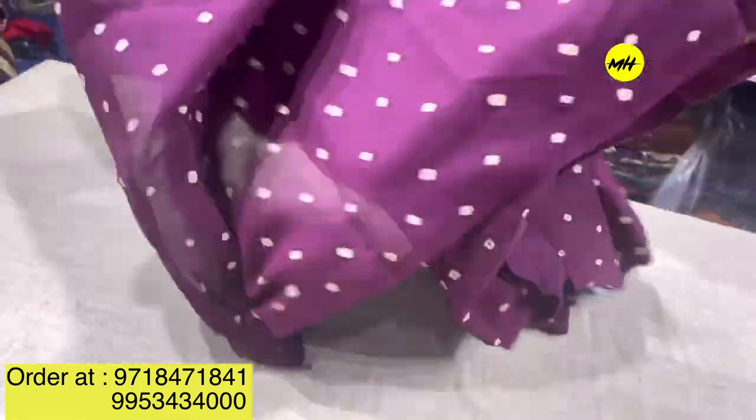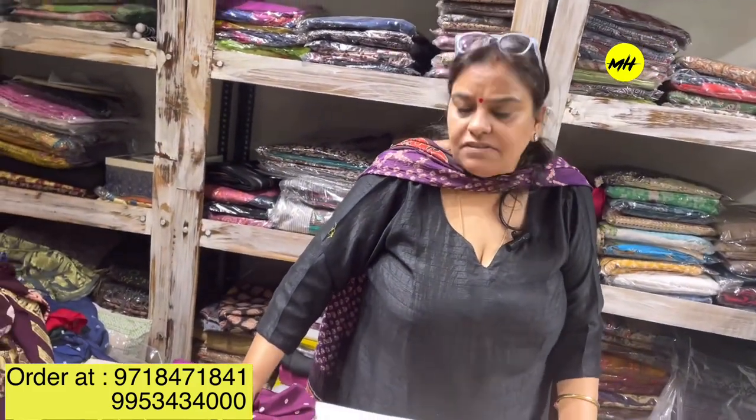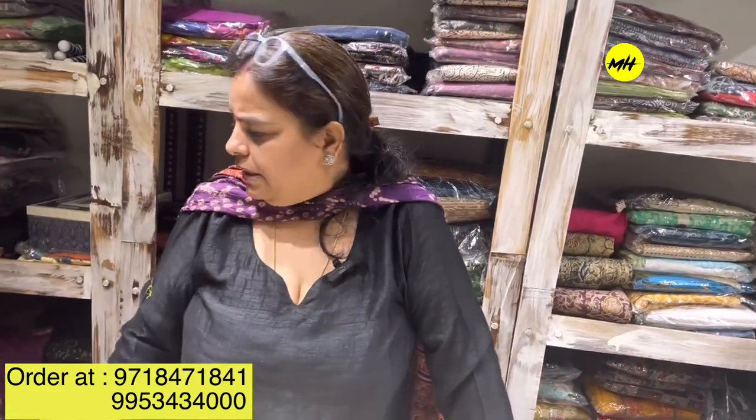Now this is a wine one with a zari pallu and a star pattern in the center of the dupatta. Again a zari pallu. All these dupattas are on modal silk. All these dupattas have zari pallus and all of them have shiburi, as you have seen. So you can clearly take the screenshots, and these are for 2000 rupees only.